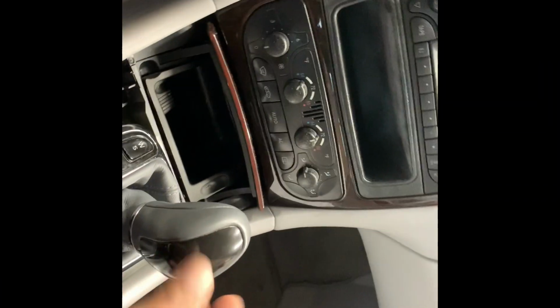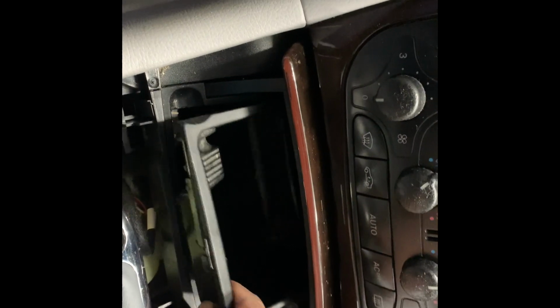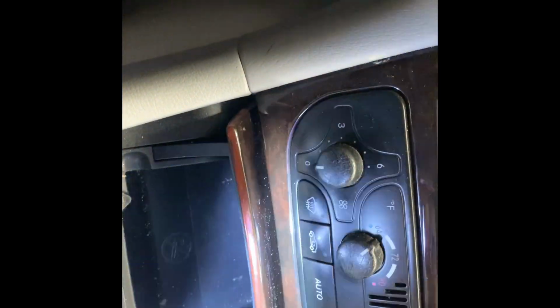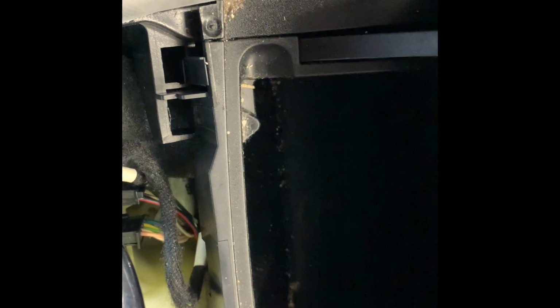I had to start the car to move the shift lever to neutral, and now I can get here and take this tray out. It just comes off, so put it down, and after that, let's get some light. And then there are a couple of tabs here, right there, and then right here, right there, at the bottom, like so.